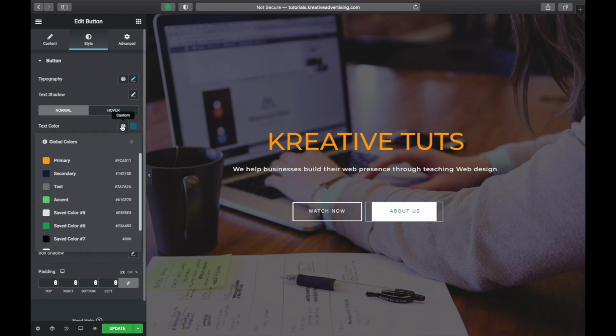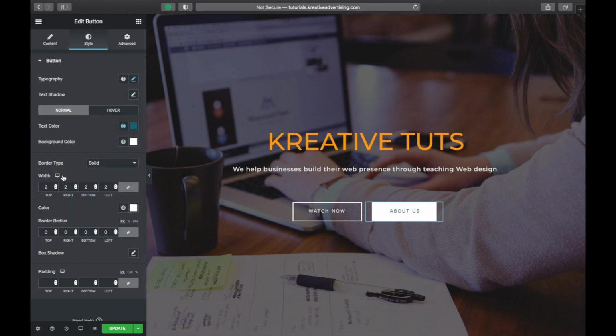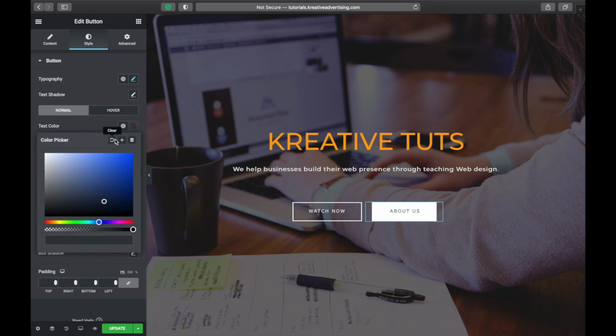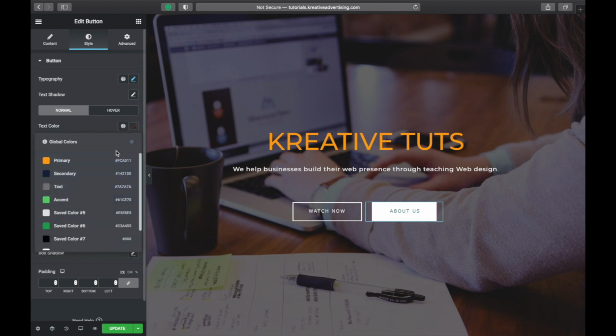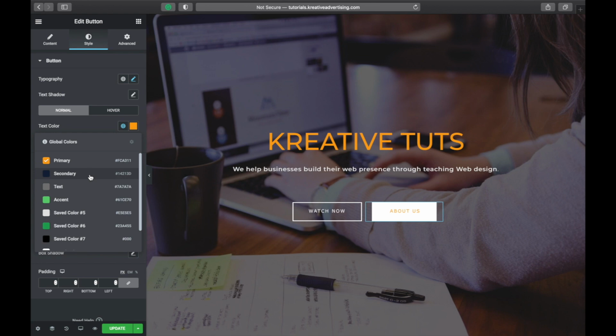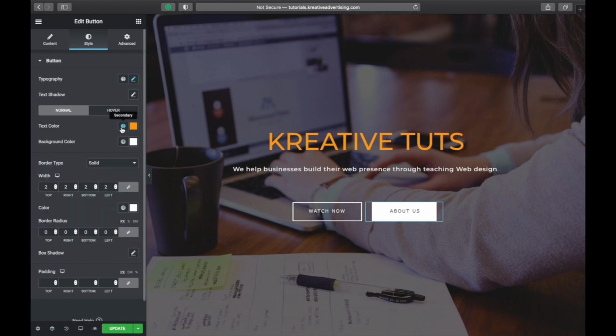So we'll continue editing this. We'll try to change the text color of this button. Let's see how this looks. Yeah, but I'll leave mine on the default form because I think they look better that way.